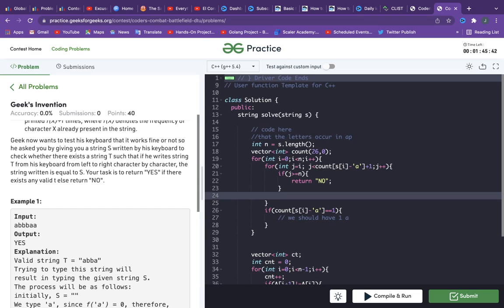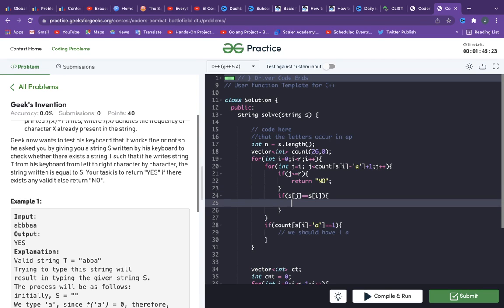And if it actually has, we just go on and check if s of j is equal to that character, that is s of I. Then we just do it, right? So we I plus plus. After this we actually I plus plus.